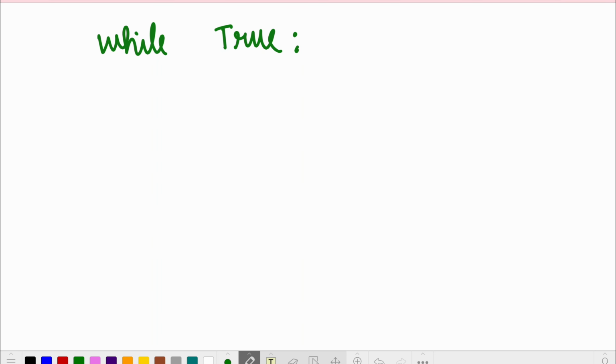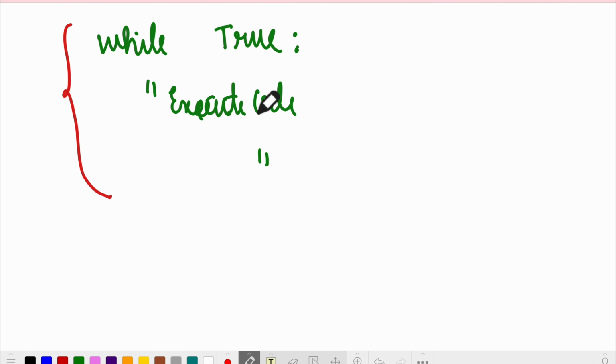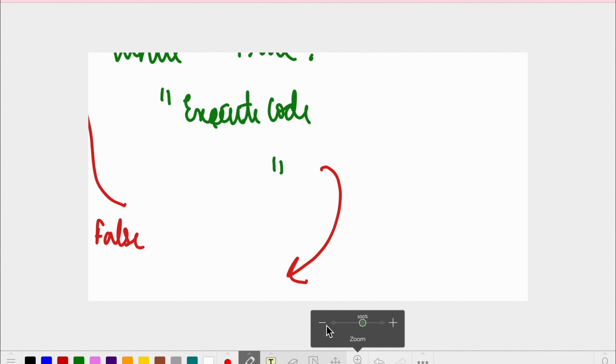There is some piece of code which will be written here. And when it becomes false, you don't need to write anything more. You just need to write that while something is true, execute the code. And when it is false, my code will automatically come out of this. So that is the structure of any while loop syntax.